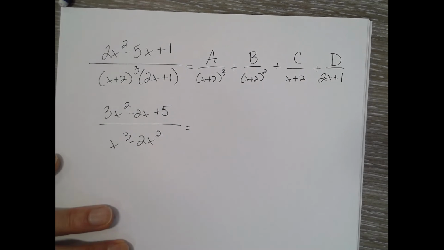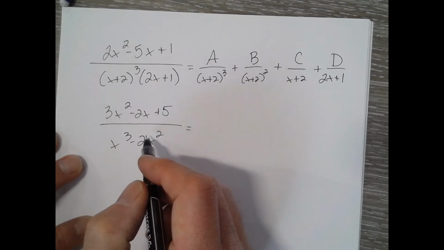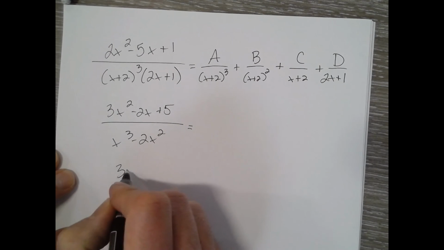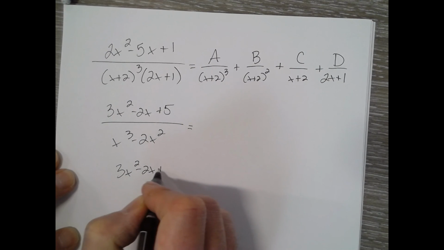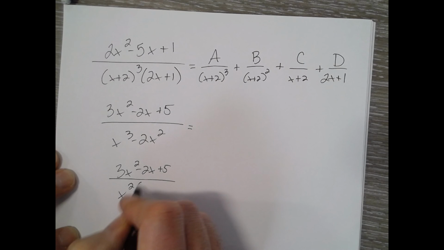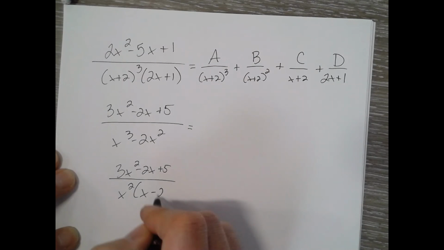All right, again, it'll test your factoring skills. How do I factor the bottom here? Can somebody tell me? How do I factor this? What do you take out? x squared. Very good. I'm left with x minus 2. Okay, that factors to be x squared times x minus 2.